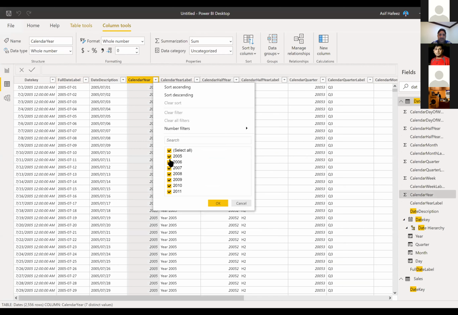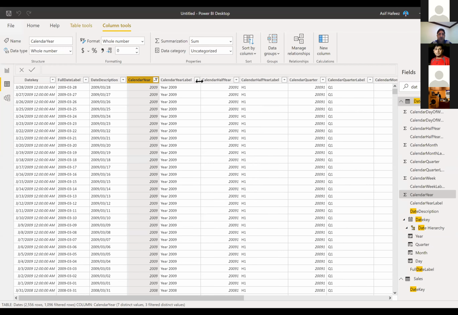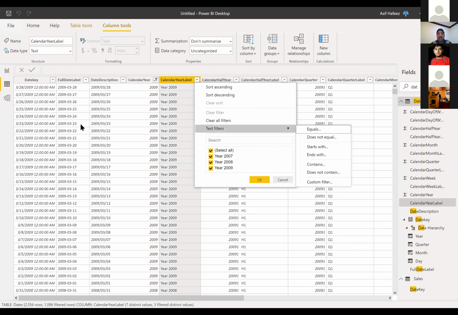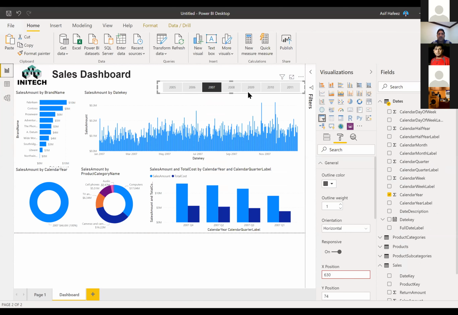So I'm telling you, let's suppose I have unchecked all the irrelevant years which are not required in our database and selected okay. Now you will see how many years. Choose another calendar year label. Now it will show you only 3 years, but under the slicer tab it will show you again 5 years. I mean 4 years extra. Why? Because this portion is your data model portion.